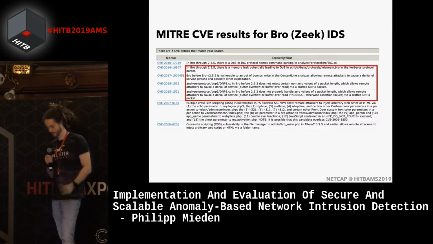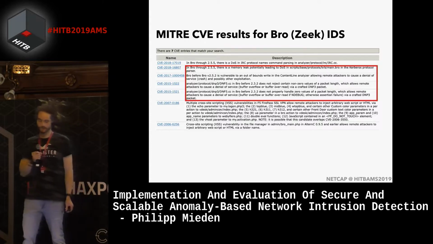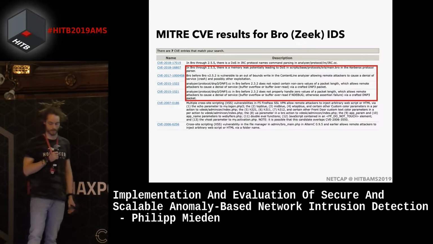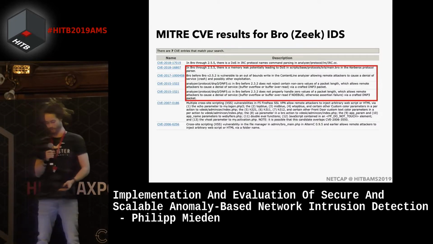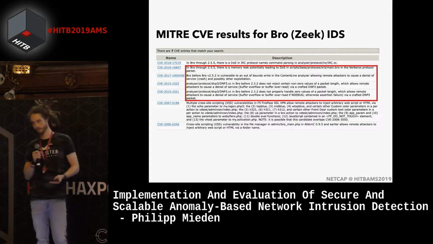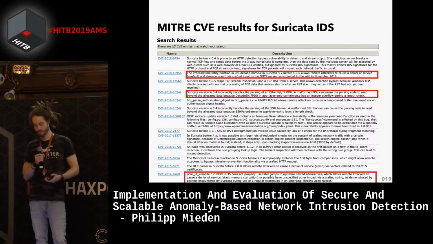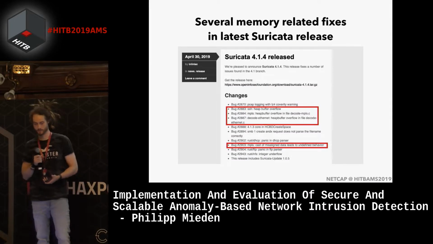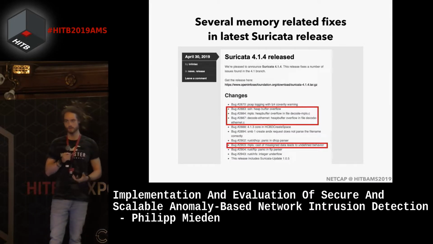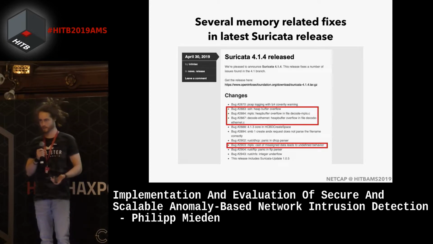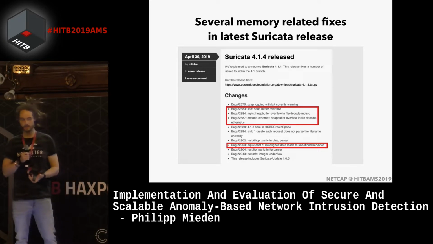So let's have a brief look, just looking up some well-known intrusion detection systems and throwing them into the CVE database. For example, for those vulnerabilities we get for Bro, half of them are related to memory corruption problems. And for Suricata, we also find a lot of memory issues. And even more, if we look at, for example, the release logs, a lot of these issues don't get CVE numbers assigned, so the dark figure is probably much higher.